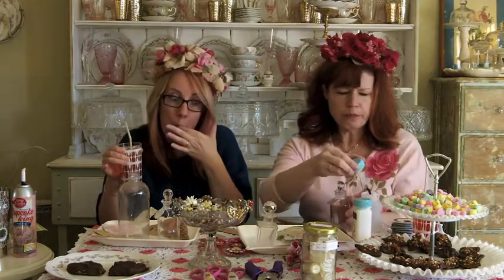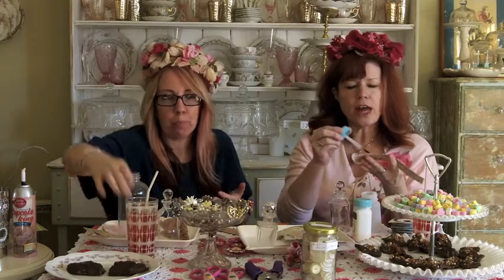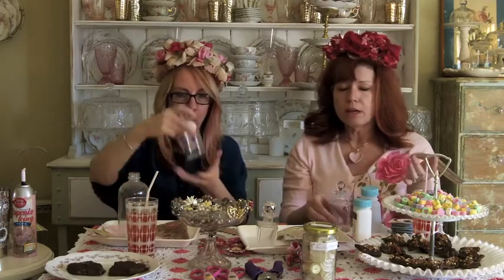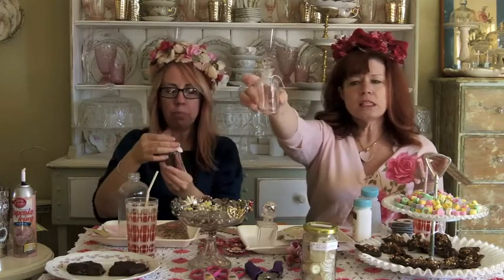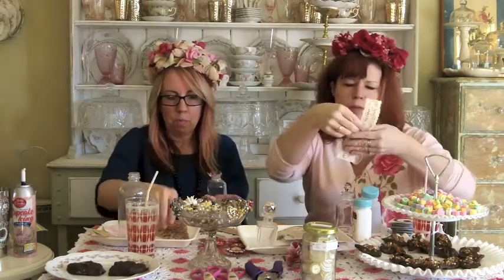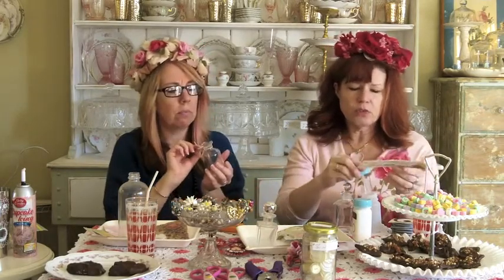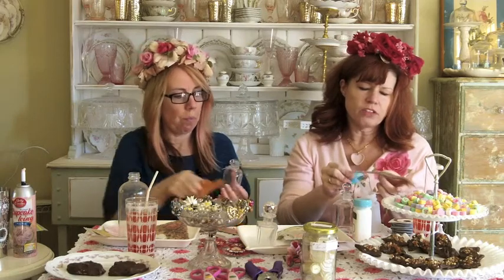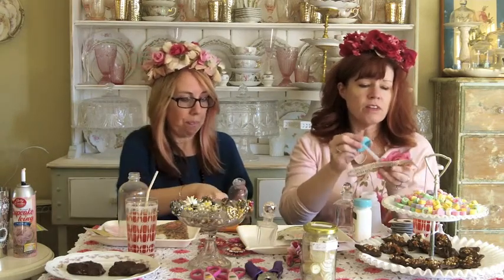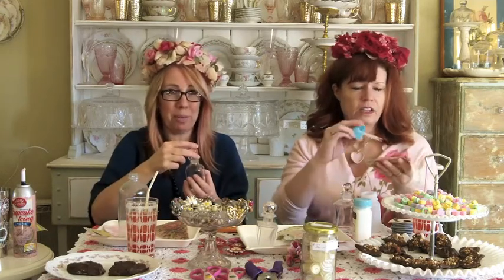We just take some little bottles, which I happen to procure at one of our local yard sales. They were 10 cents a piece, so I bought an entire box full of them, spent like $2, and cleaned them out because you really don't want to put conversation hearts or candy inside of them, or even alcohol, not knowing what's been in them before. You don't want to poison anyone.